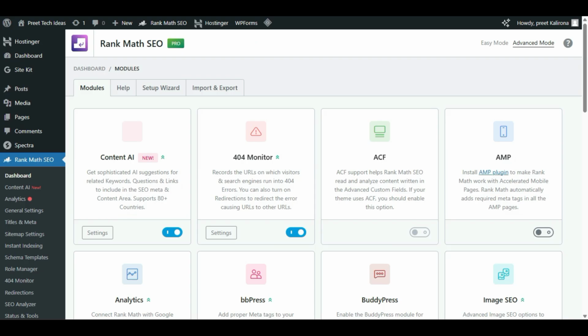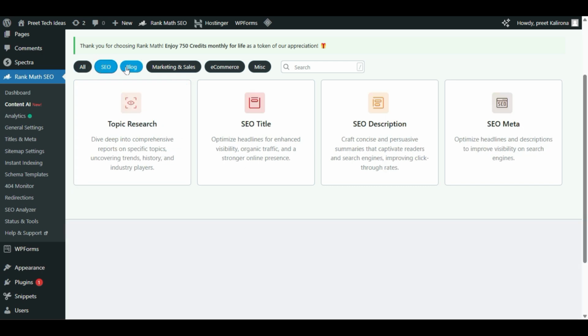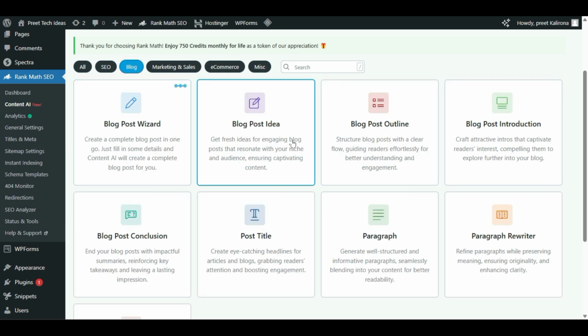So after you enable this module Content AI, then you have to go to the Content AI option here. We have different tabs here. SEO. If you need help with SEO, you can use this tool. If you click on blog, you can write a blog or post outline, or a blog post idea if you do not yet have any idea to write a blog post on.